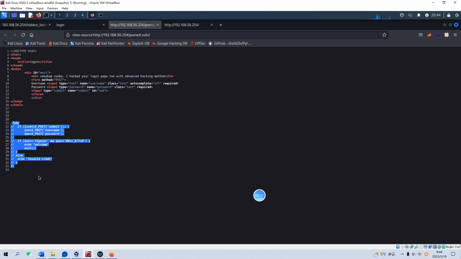Normally, the PHP code is executed on the server side. So here you can see isset submit, username and password, and also the ftpuser and the password. So I think this should be the credentials for the FTP service.